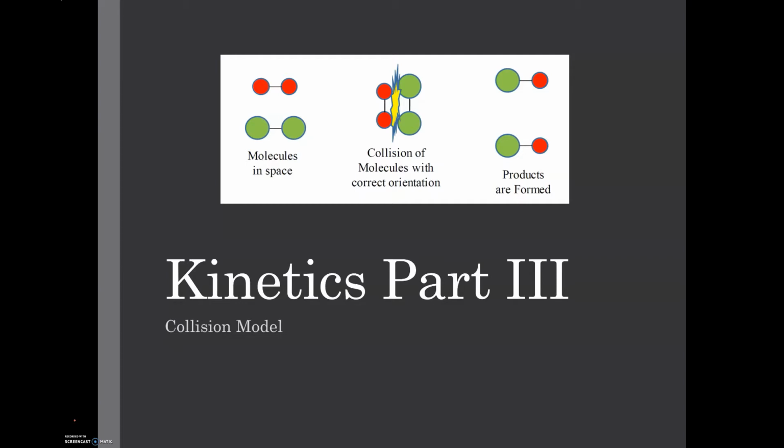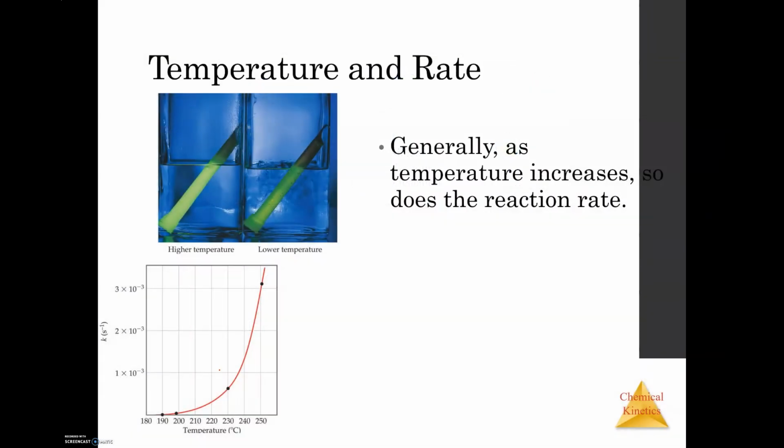Hello everyone, this is part 3 for the Kinetics videos that I've been producing for you. In this part we're going to be talking about the collision model, and we're going to end with the Arrhenius equation and activation energy. So to get us started here, we are going to talk about temperature and rate first.